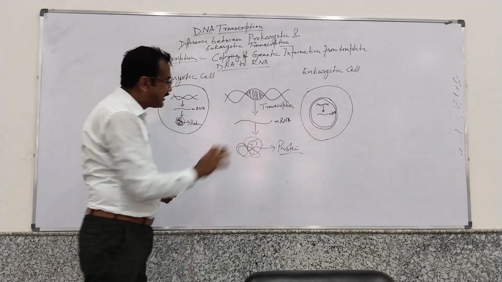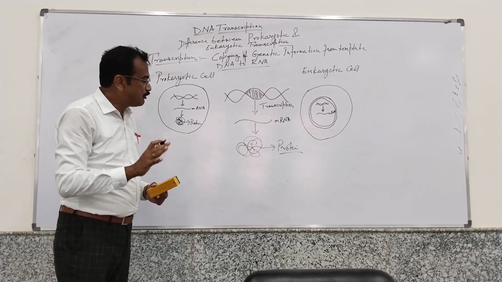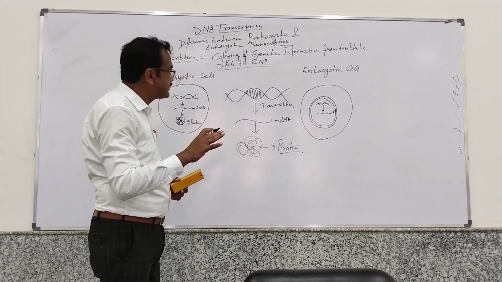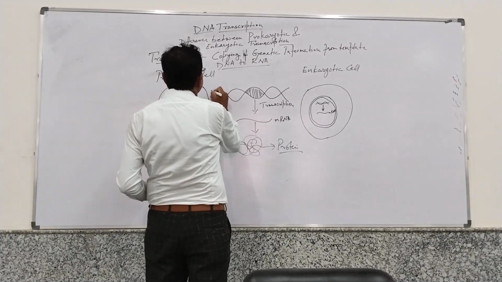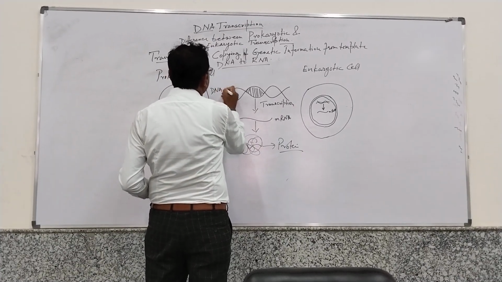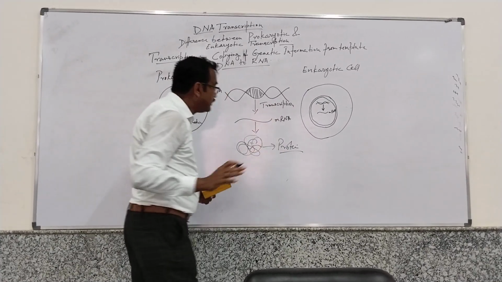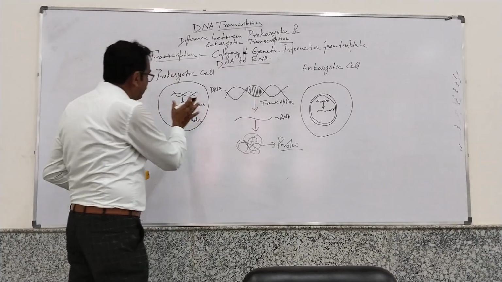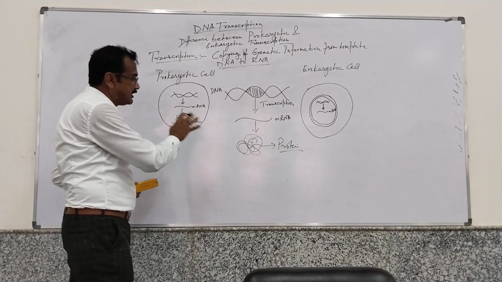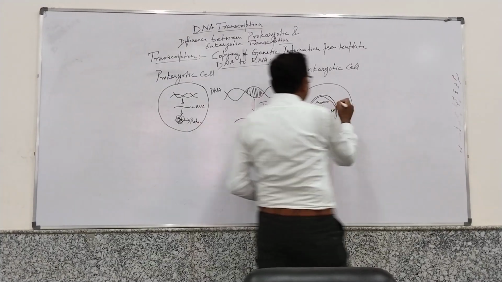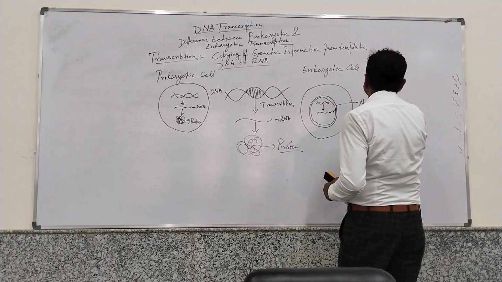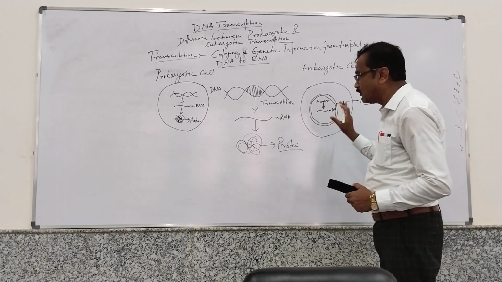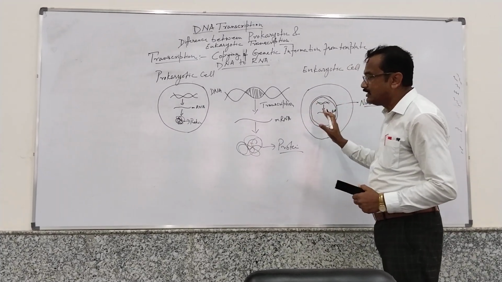Formation of RNA, although in this particular case most of the time it is the mRNA which has been transcribed from DNA. The mRNA is formed, and in prokaryotes it is the cytoplasm, that is the cytosol, and in eukaryotes it is the nucleus where this transcription process takes place. Now I am coming to this. This is the first difference.